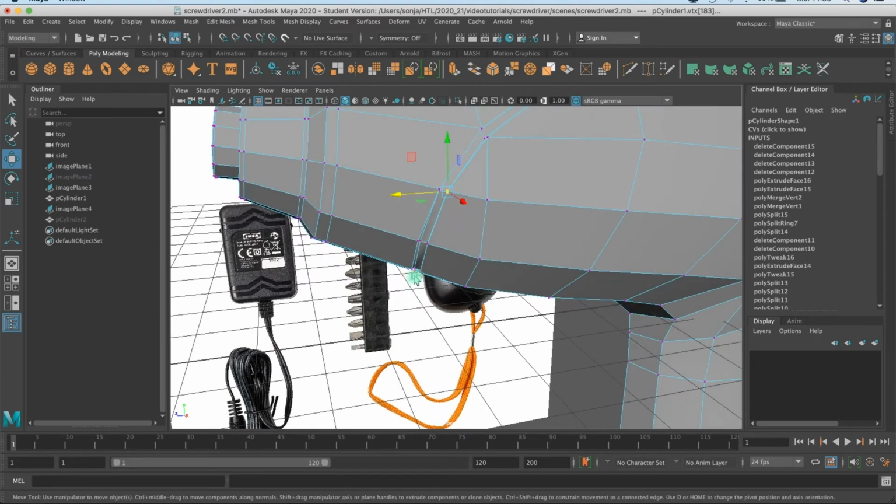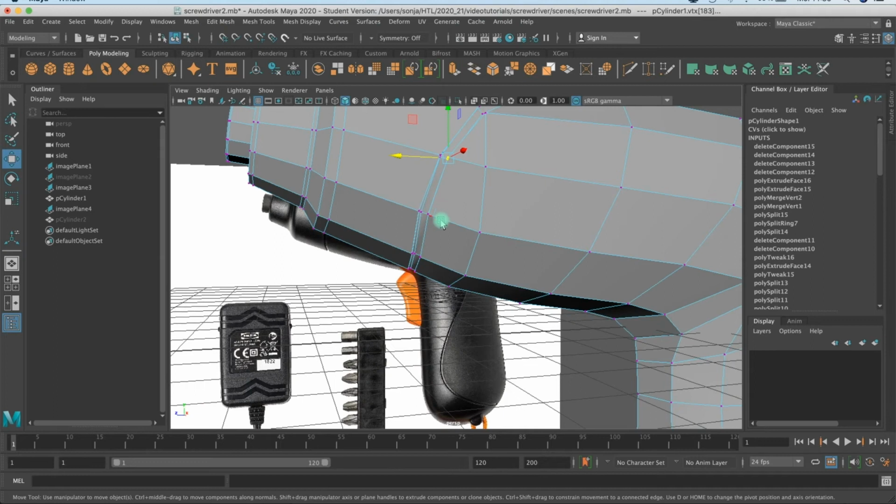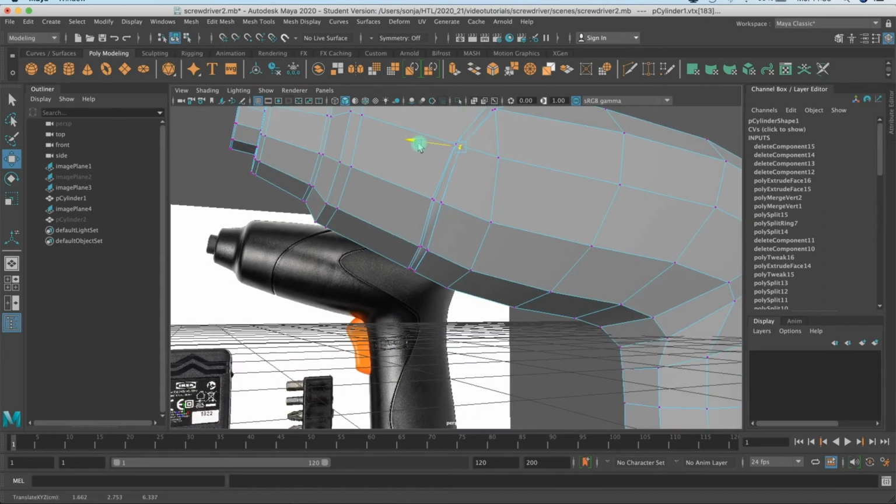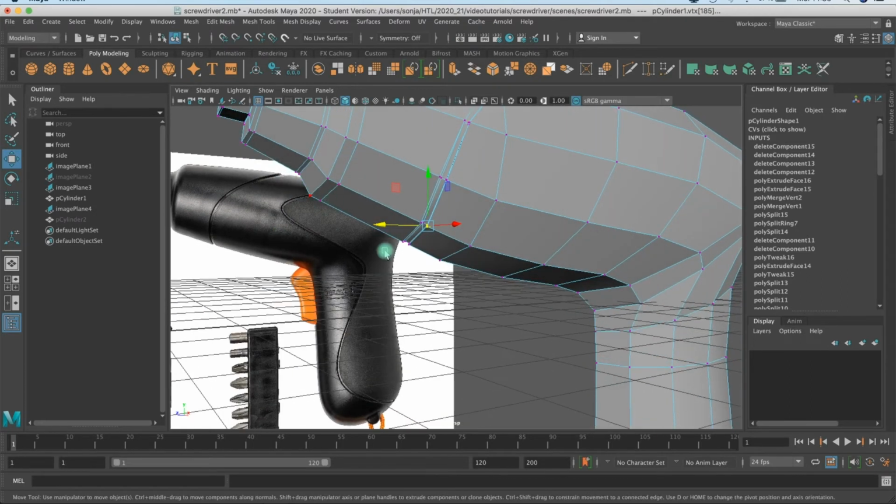In this case, you shouldn't move single vertices too much, because otherwise you destroy your round form. Okay, and I'll do the same process with the second line.